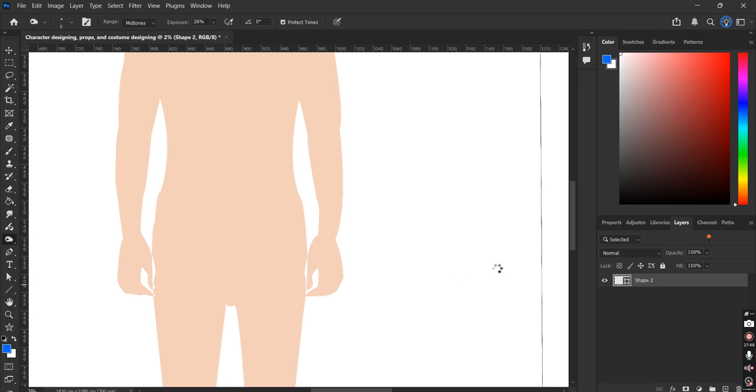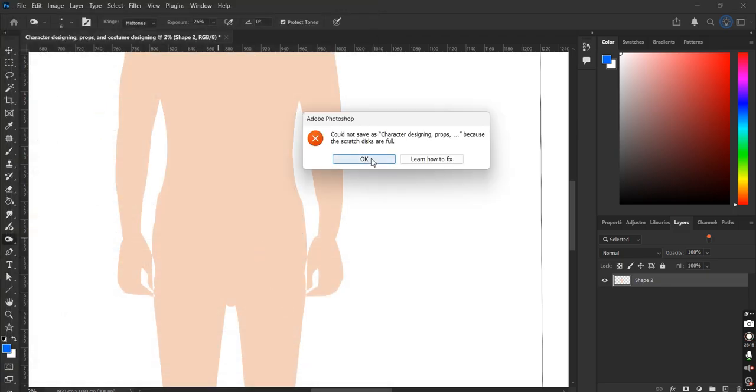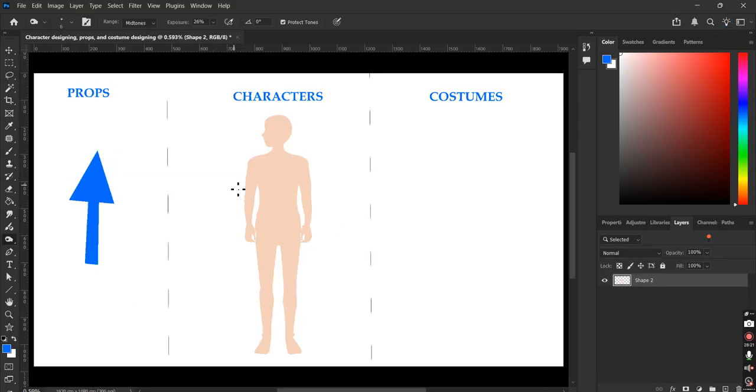It takes time. So this is how you make a character.